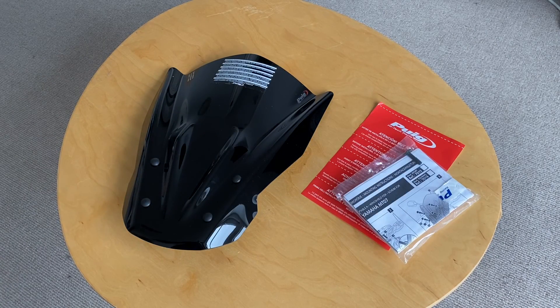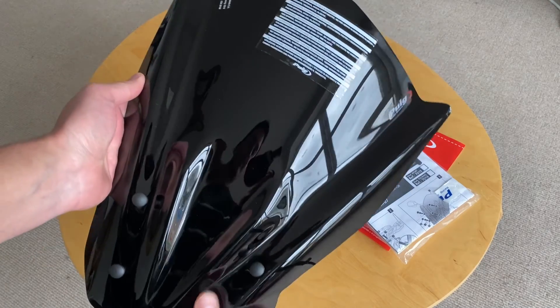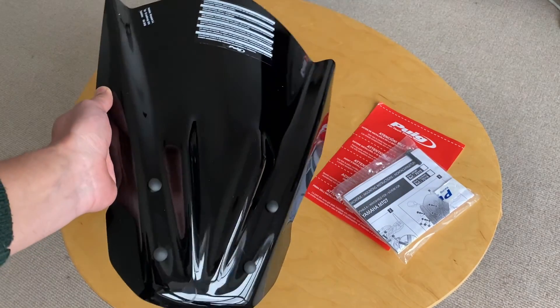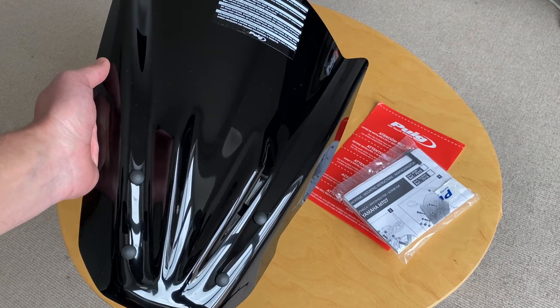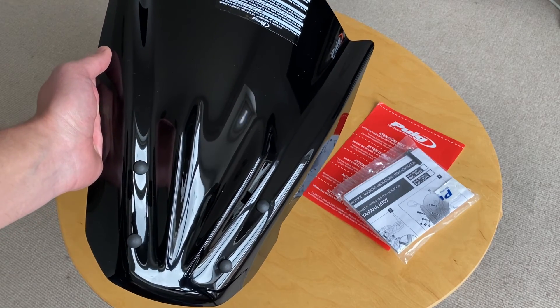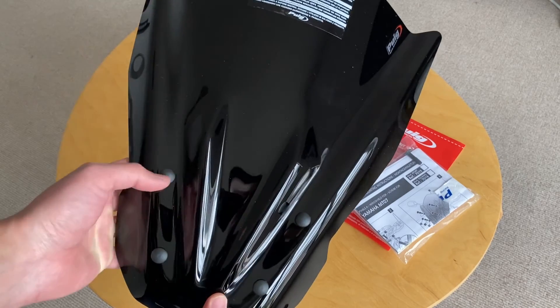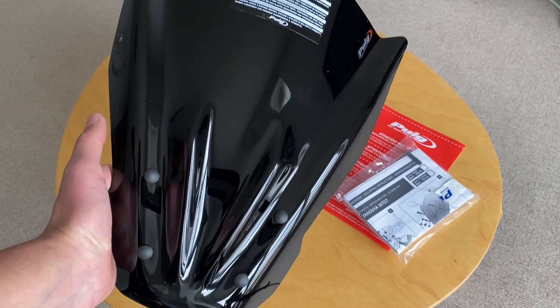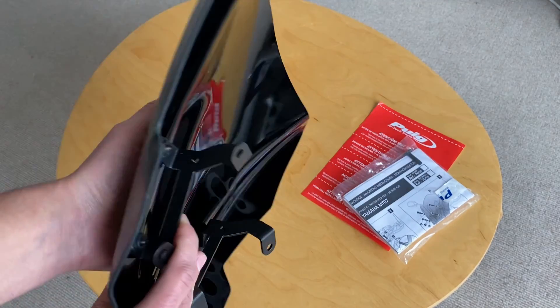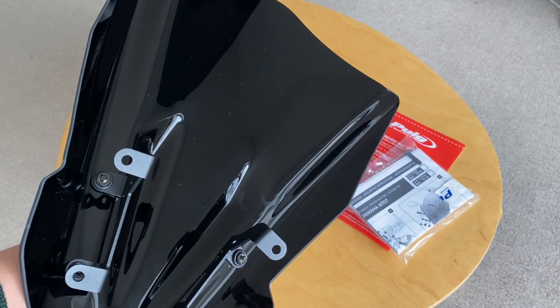So this is what we've gone for. A few options for the touring screen in terms of colour — I've gone for the darkest tint possible, purely because I think it makes sense. It also gives you that bit of security from the front, and it's going to make the bike look a lot more aggressive. Other options you can opt for are the lighter smoke effect or completely clear.